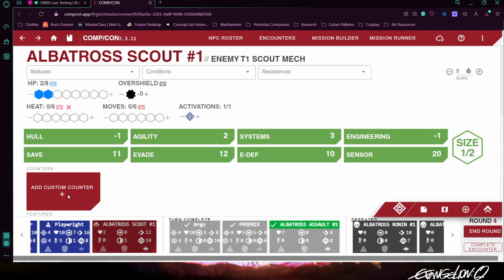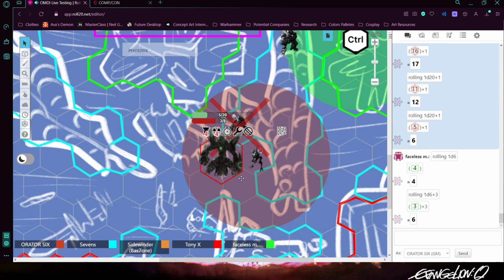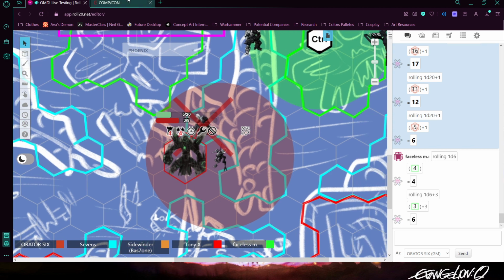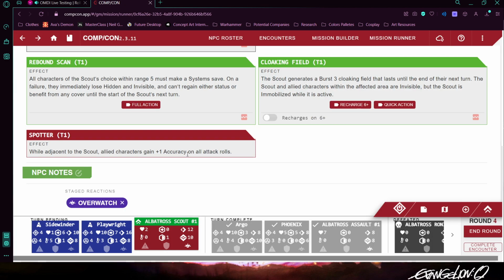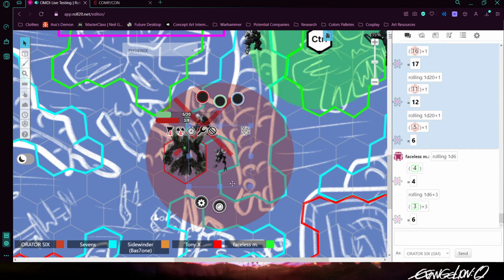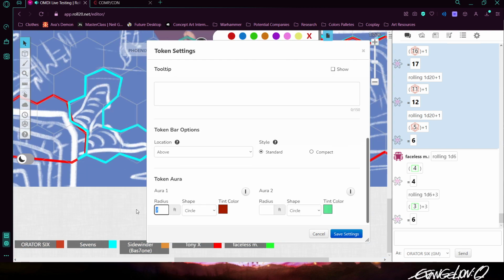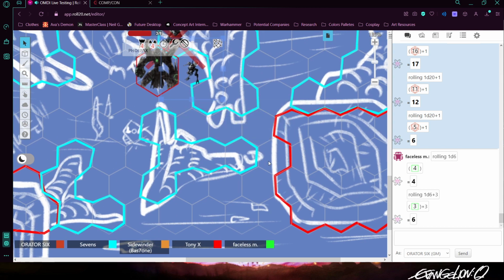Beginning of my scout's turn. Hey, big man. I know you don't. This isn't who you are. Fuck Albatross. Get out of my way. I forgot how cloaking field works. This should not have lasted as long as it did. This is over. Wow. Please forgive me.